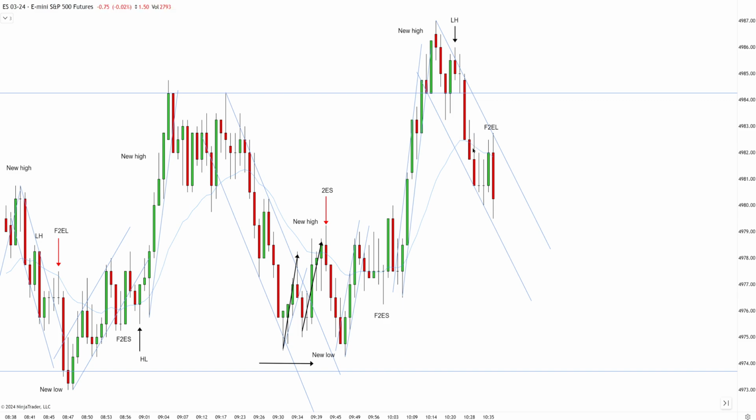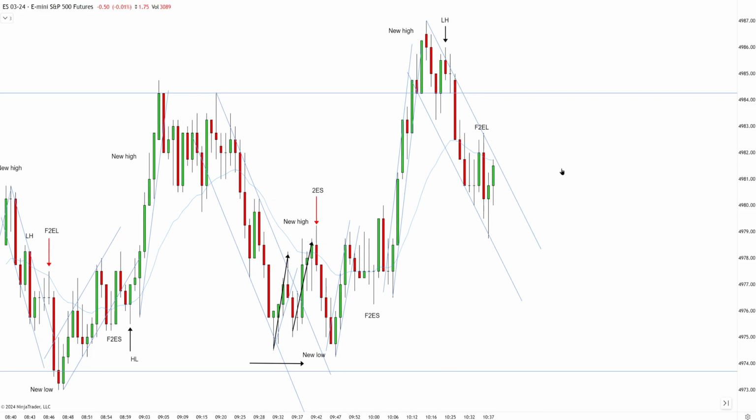Had it formed somewhere around this area, a quick little first entry long, second entry long failure, but you're selling right into these lows. Notice the big tail at the bottom. I just cannot sell around this area. It just feels way too late. The bar is too big. It is getting too stacked, so I don't really think we can sell.